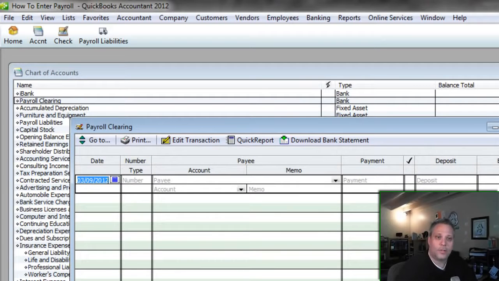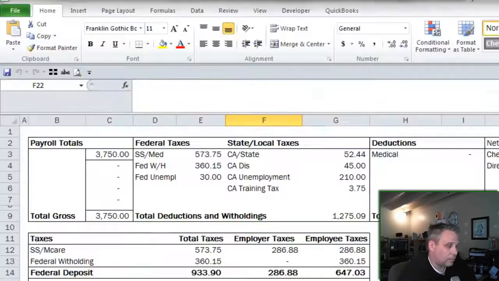And as you watch this video, it's all going to come together how this actually works. Because the key here is that we're not going to have each individual paycheck taken out of our actual bank account. So we can't record them there. We need to record them here, and then you're going to see how they net out to the total net payroll, which is the amount that comes out of our bank account. And once we have that in place, it's a simple entry. We write the check out of our bank account. The offset is the payroll clearing account, which will then zero out. And you'll see how this works as I demonstrate it for you.